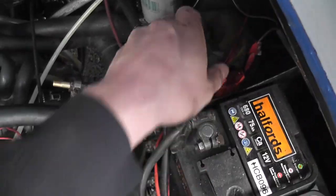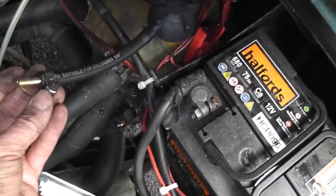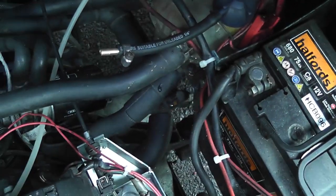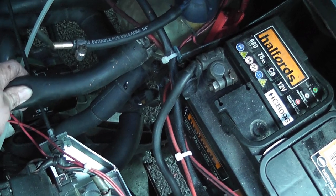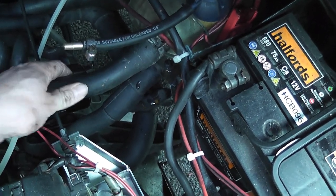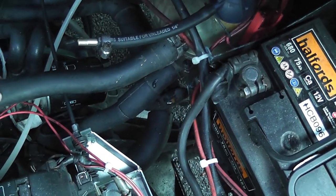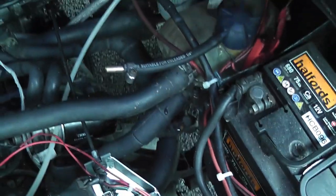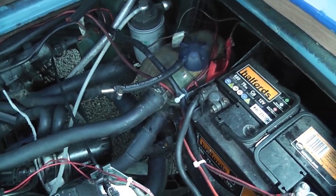I've filled the reservoir with coolant, so that's now full to the brim — you need to have it full to the brim. What I'm going to do is attach a foot pump onto here. I could use an electric pump, but the foot pump is a bit more controllable. We'll feel the pipes as we're putting pressure on it so they're not absolutely rock hard — we don't need them nearly bursting, because you're going to cause yourself problems there. A little bit of pressure is alright.